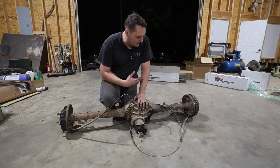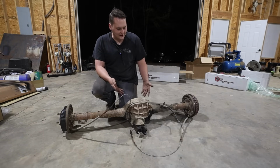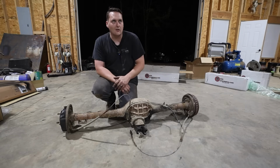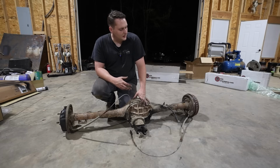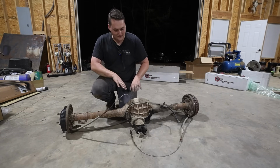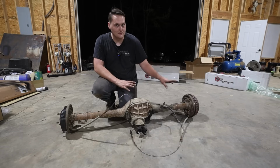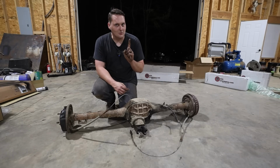Well, here it is. We've got the old dinky 8-inch rear axle out of the car, and as you can tell, it does what it needs to do. It does move that car, but with the 3.0 rear gear, it does not have a lot of bottom end torque. So I want to kind of fix all that with something here. Now, we're not gonna throw this away. We're not gonna just ditch it. We're gonna use some parts off of it and maybe use it for a later date. But this is what's going back in the car.